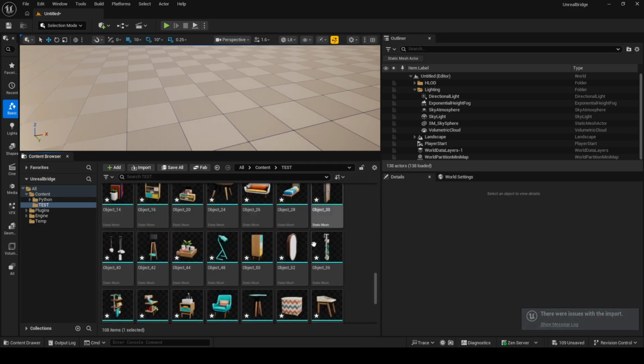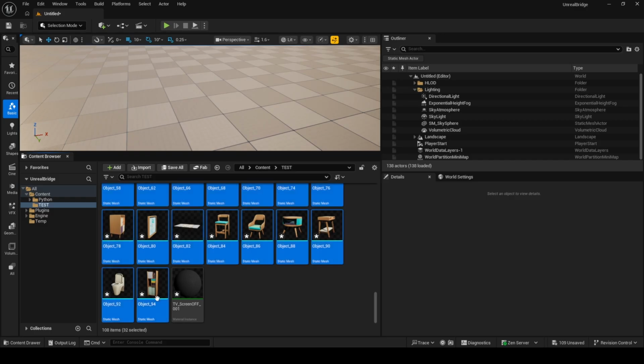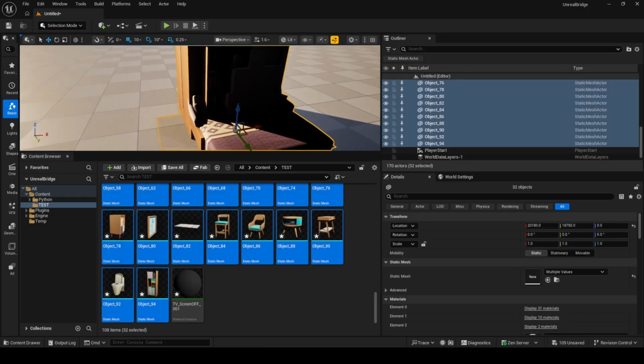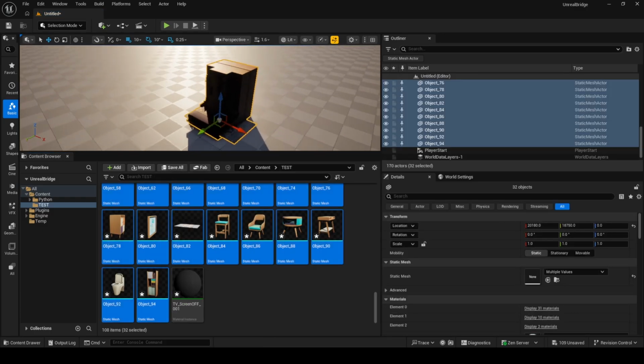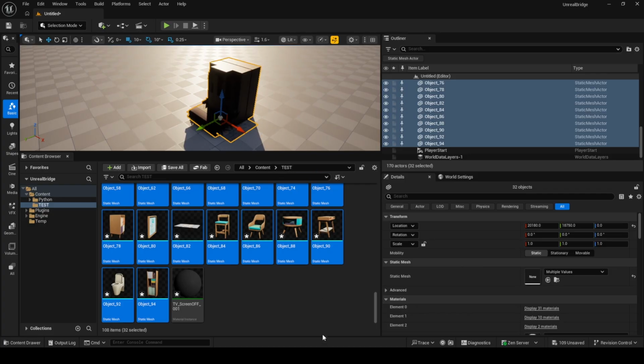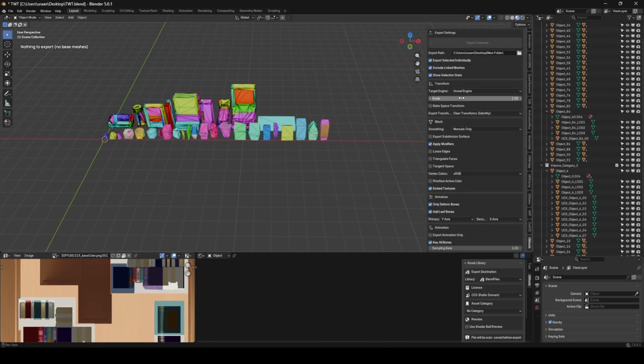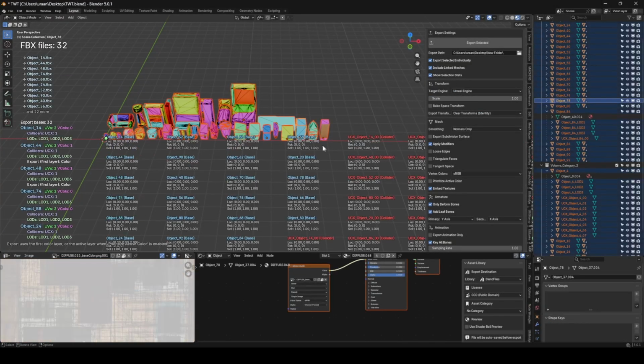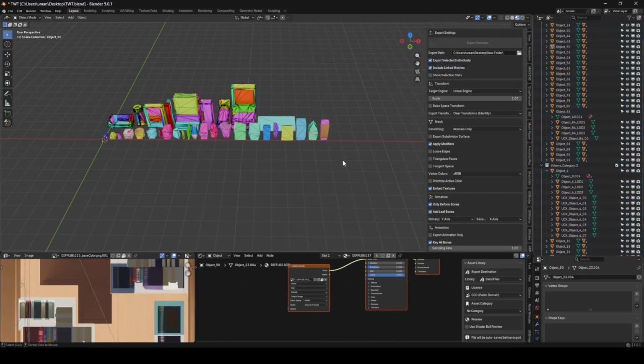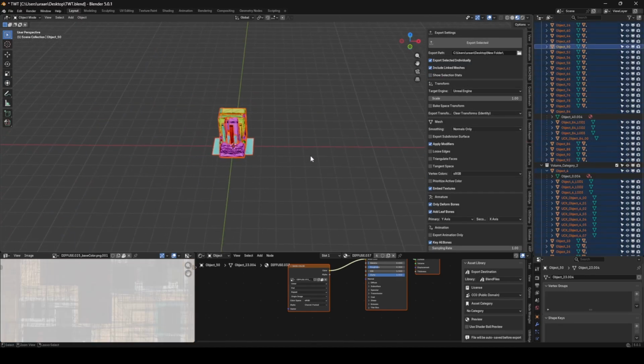So now we have our objects here. We can drop them. If we drop everything in one position, everything will be stacked like this. And that's because we have this clear transformation, and it's identical to just doing this and exporting.